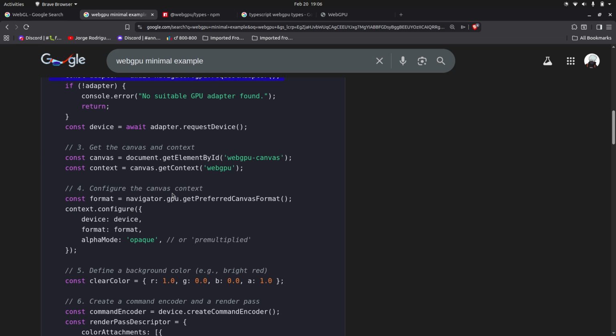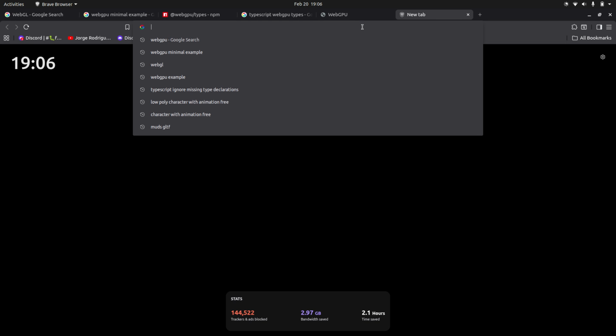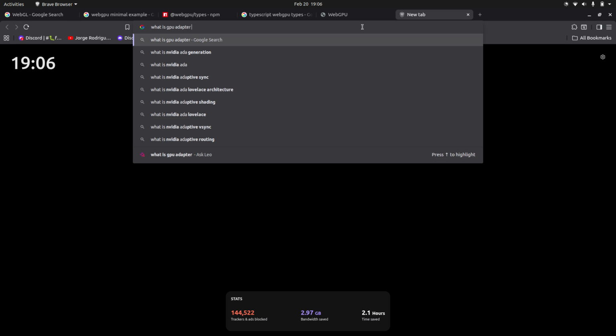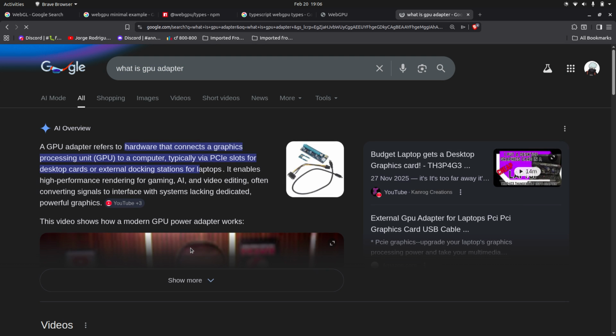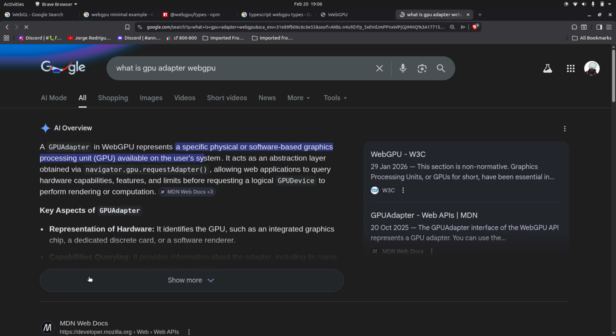Let's go further. Request device. So we have the concept of an adapter and a device. Let's just see briefly what an adapter is. In WebGPU, it is a specific physical or software-based graphics processing unit available on the user's system.